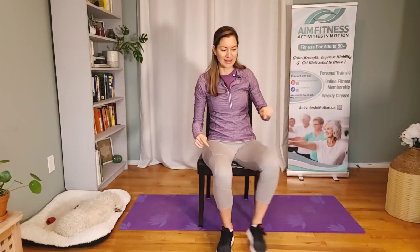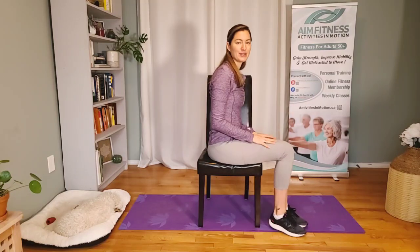All right, now option number 1 is to continue like this, or 2 is to bring your arms all the way up over your head. This will get that heart rate up a little more. All right, very good. If you have a heart condition, keep your hands at your shoulder height. That's good for you. All right, let's keep going here. Another 5 seconds. 4 and 3, 2, and 1. All right, good. So hopefully that helps you, having that quick reflex to tap out to the side.